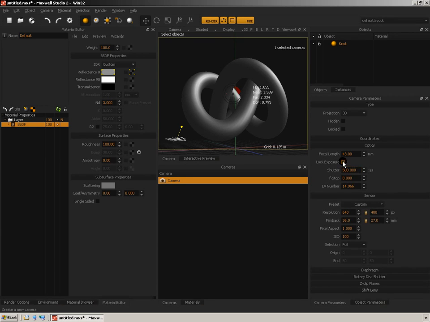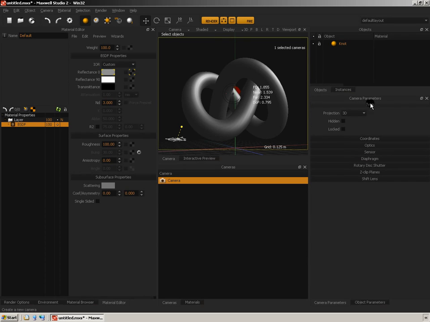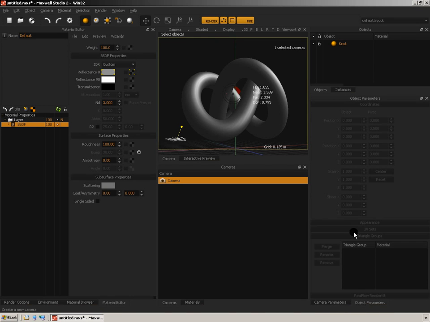I'm also going to click Lock Exposure, and I'm going to set the exposure for something around 8, which I find to be a good value to begin working with these HDR Light Studio files. Other than that, I don't think I need to do too much in the Cameras tab. I think I can just go ahead and close all those. I don't need to worry about having my camera selected, although it doesn't hurt anything to have that selected.